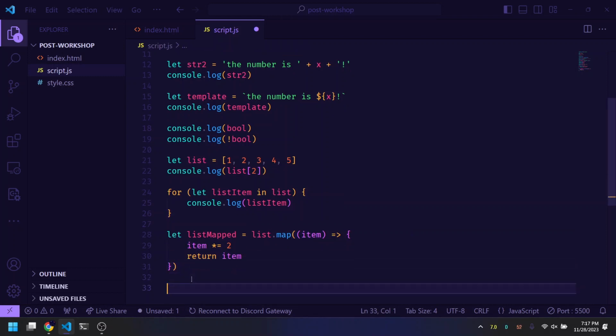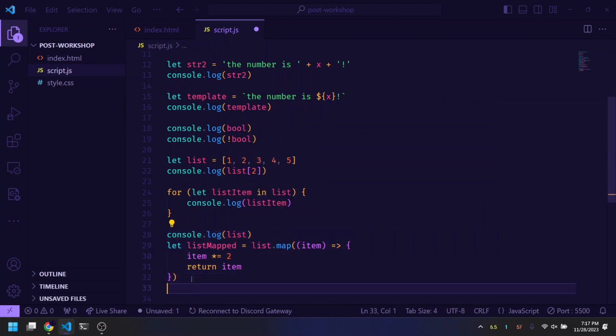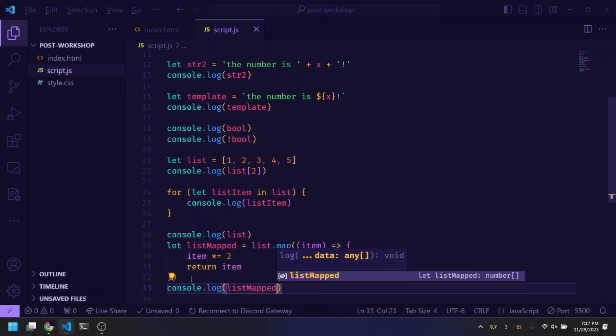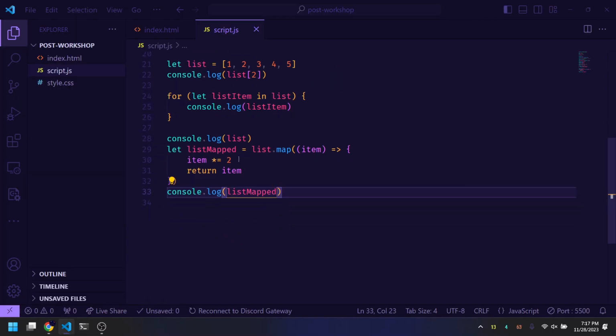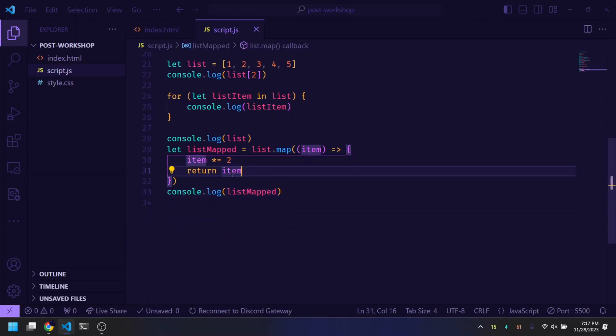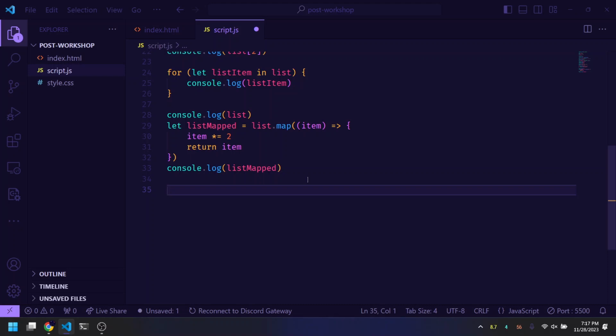So if you wanted to console.log the list before, and then you can console.log the mapped version, we can see that in the first one we get 1, 2, 3, 4, 5, and then 2, 4, 6, 8, 10. So it goes through and it can modify each item in the list. And you can also put logic in here as well, so it can do it to some, not others, that kind of thing, which is also what the filter method can help with in an array.